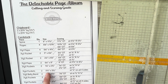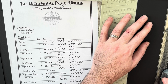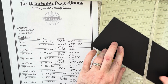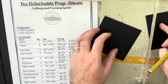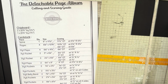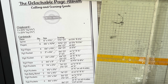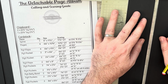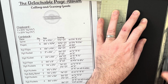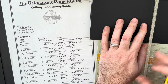So done that one. So 3 1/2 by 3 1/2. I would get the other one, another 3 1/2 from there, so I wouldn't have to cut it from the second page for my other page. So 7 1/4 by 4 1/4. So this should be 4 1/4. Yes, plenty here. 4 1/4 by 7 1/4.